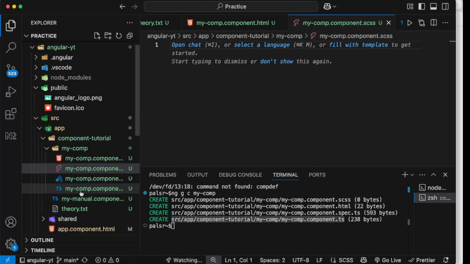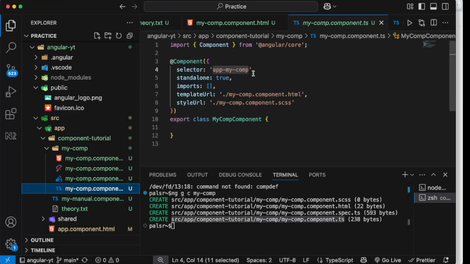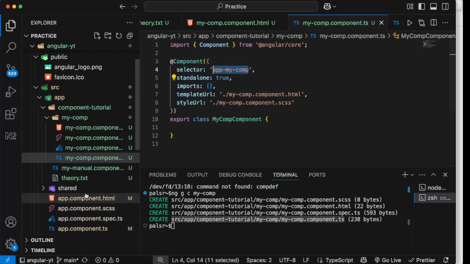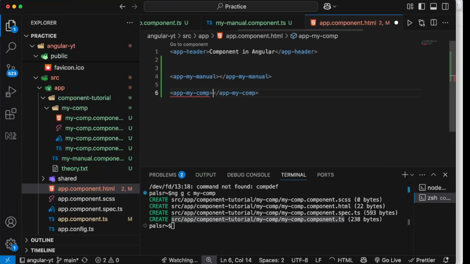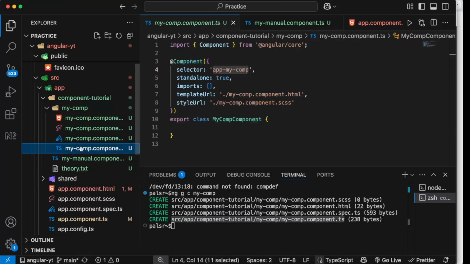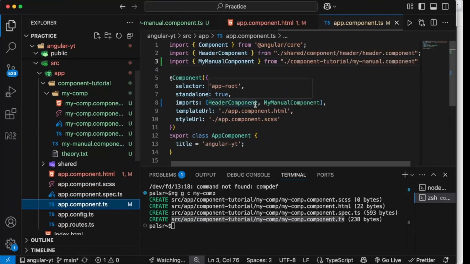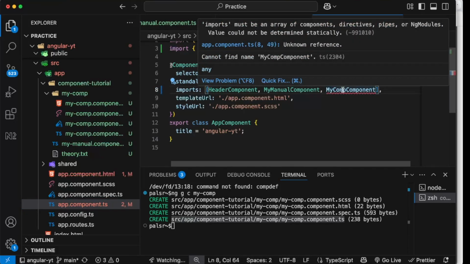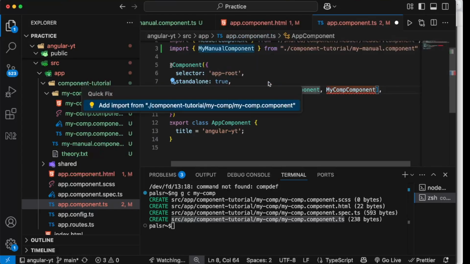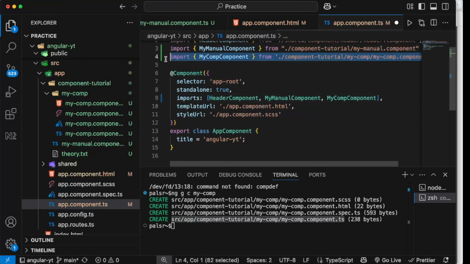Then I will use this one in the same place, also in the app component. I am just using this one. The same error is thrown, but for the error I have to refer to this class. I can take this one, go to the imports array and specify it. My IDE gives intelligent help, I can do a quick fix. It automatically imports this one. You can see it automatically imports.